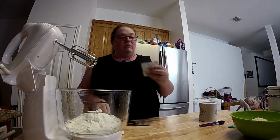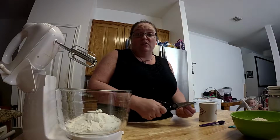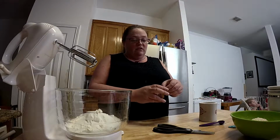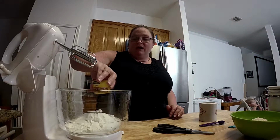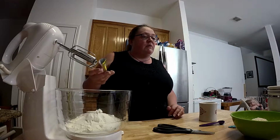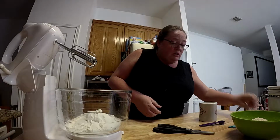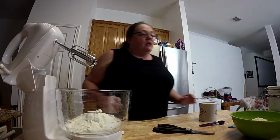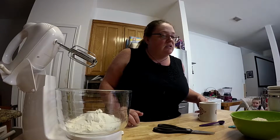And then I'm just using prepackaged yeast. It also comes in a jar and you can measure it out. This recipe does tell you the amount of yeast out of a jar if you're using a jar, otherwise you can just use prepackaged like I have. It does ask for 1 package regular or quick active dry yeast. This is just the regular yeast. You can buy it in the grocery store in the baking aisle. Alright, so there's the flour, sugar, salt, and yeast in a bowl.